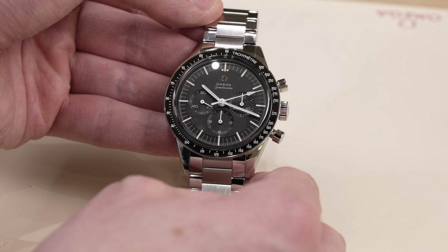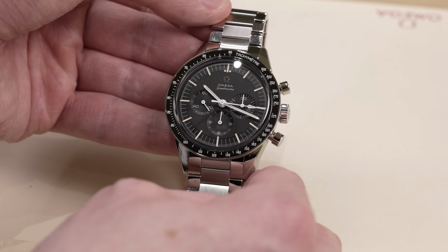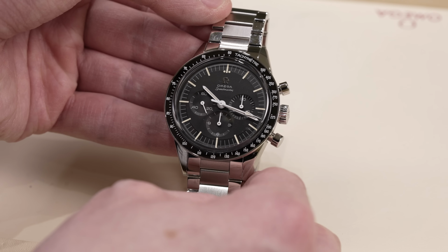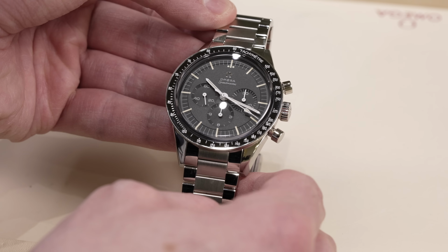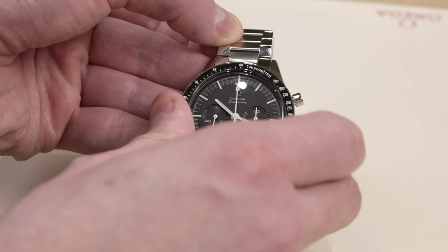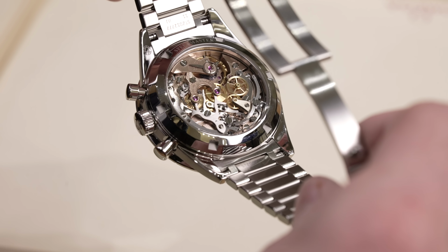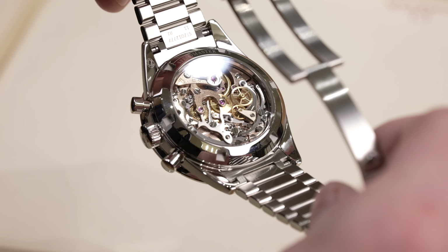It just feels like that type of watch when you put it on the wrist for the first time. Beautiful in its design, the layout, the hue of all the markers, it's very subtle, but if you see it in person, it just has the perfect shade. It feels natural and represents an era of the past and is buttoned up all through the details. You flip the watch around, 321 movement, beautiful to look at. Nothing more needs to be said there in terms of its iconic nature. And at 39.7 millimeters, it feels great on wrist.